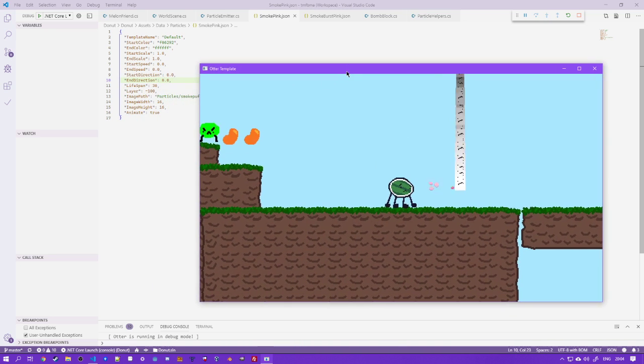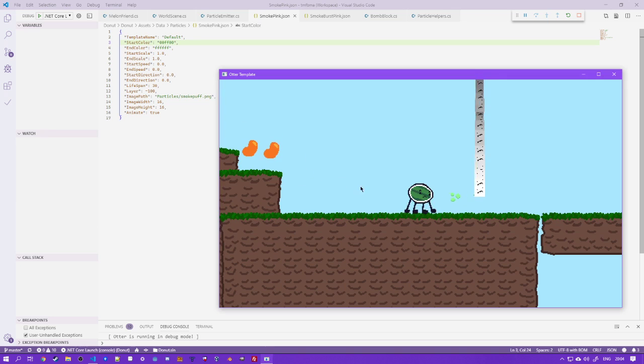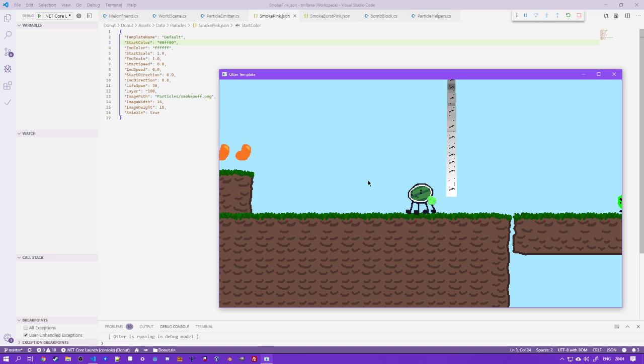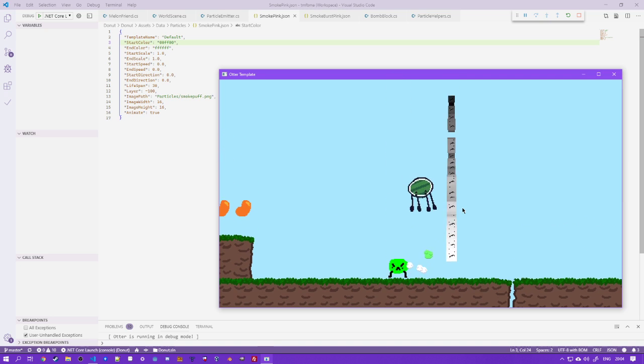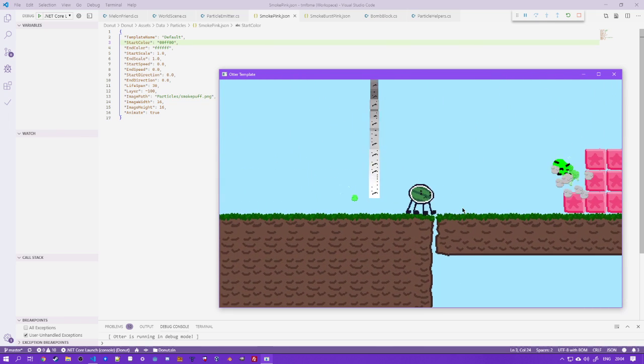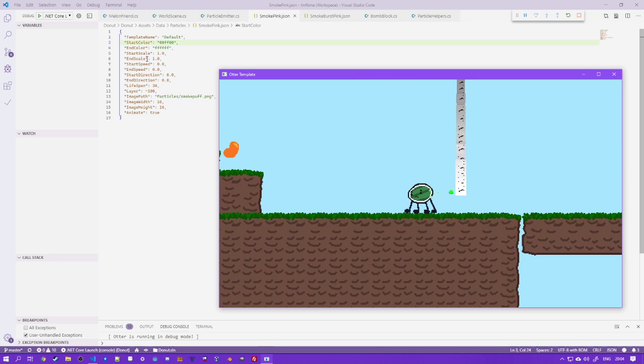So if I go here and I modify the color to be, I don't know, let's go for just bright green. Save that. Yeah, the particle is immediately green, which is cool. And even though it's loading this whole file and reading it every frame it produces one of these, it's actually surprisingly performant. This is, I guess, one of the advantages of having a tiny engine. So that's really cool. So I can just play with this stuff.